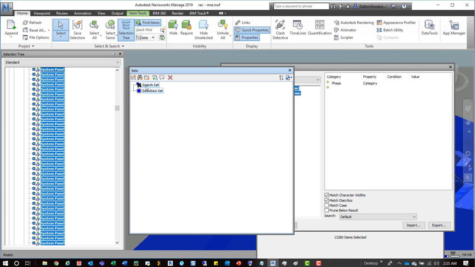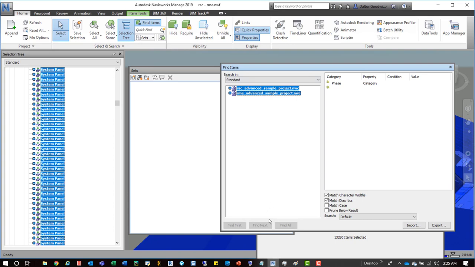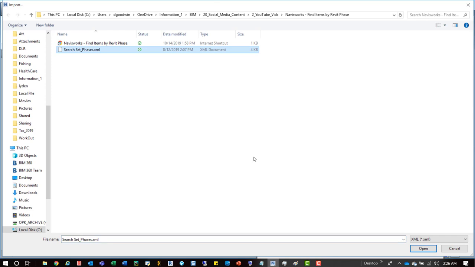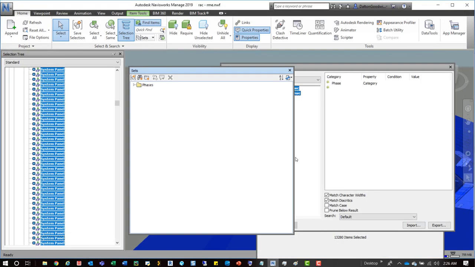I think for the most part, you should know how to set up a search set yourself. They're pretty easy. Just over here, set it up, find all to see if it works, and then save it and give it some descriptive name. But to hopefully help you out, I'll just import to show you how to do this, but just use this file and import it or save it somewhere so you can use it later.